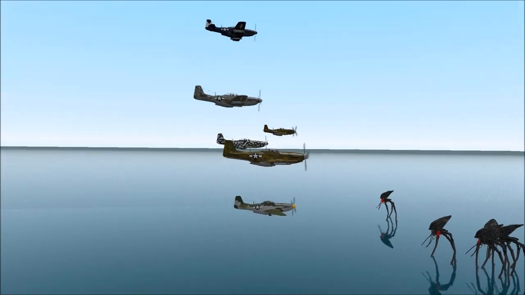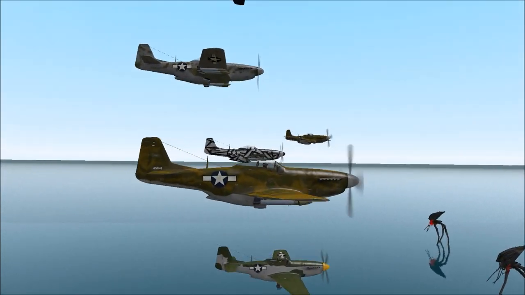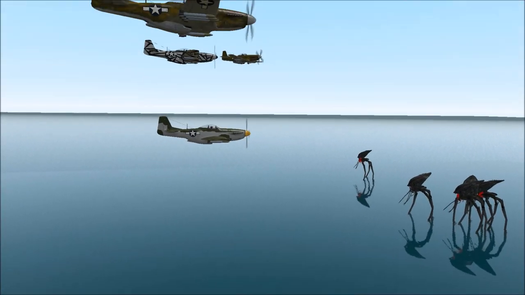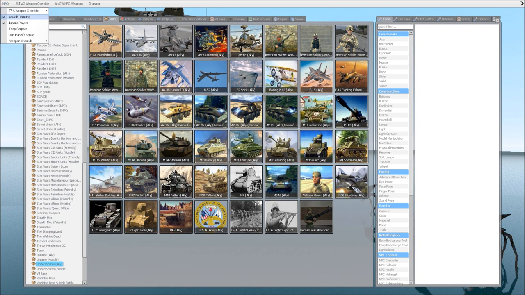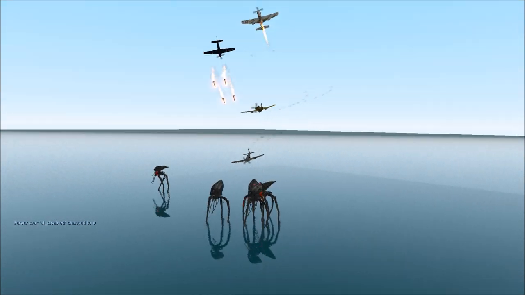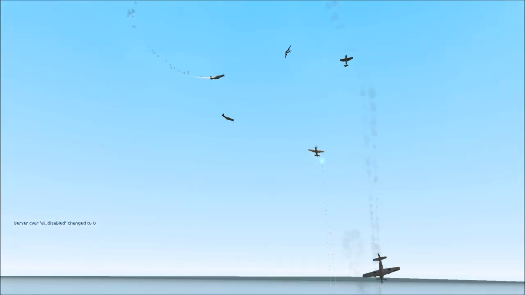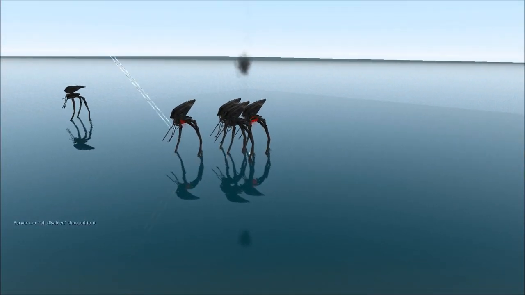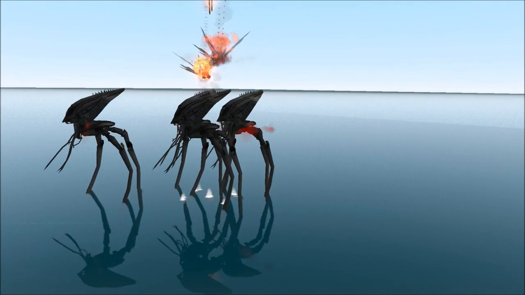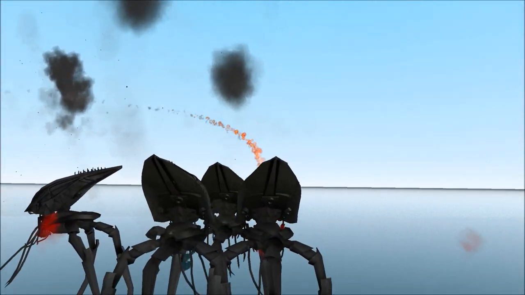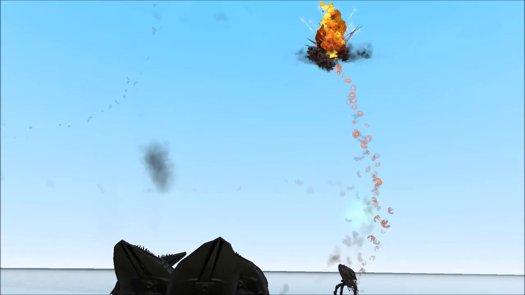Alright, those tripods down there are ready for some action. Let's see if they can take a couple out. Ooh, look at the pattern on that one. That's nice. That is really nice. So without further ado, let's do this. Here we go. Ooh, nice hits. One's down. One's been hit. Oh, rockets are hitting that one. That one's been hit. Ooh, that just crashed.